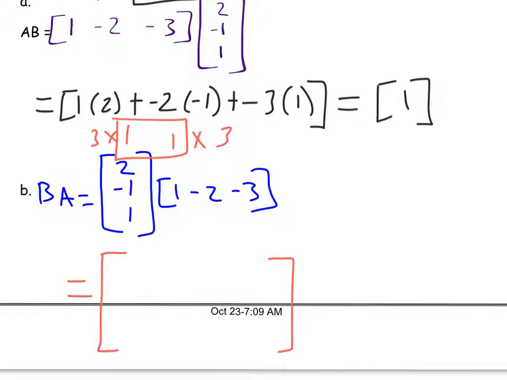So I start with 2 and 1, so I multiply those, and I'm supposed to go across the first one, but there's nowhere to go. And I'm supposed to go down the second one, but there's nowhere to go. So that's it. That's row 1, column 1. So now I'm going to move down, and I'll go -1 times 1, and then finally 1 times 1. Okay. Now you can think about it as, I'm going to go back up to the top for this middle column, but I'm not going to multiply all of those by 1. All of these are going to get multiplied by -2.